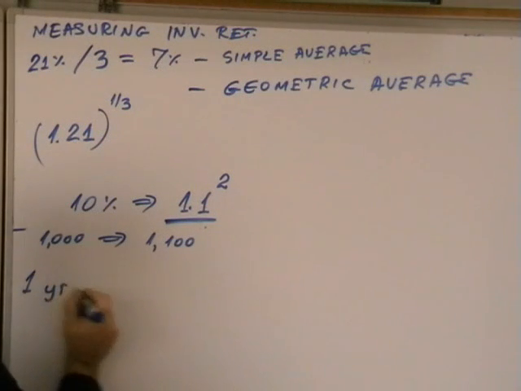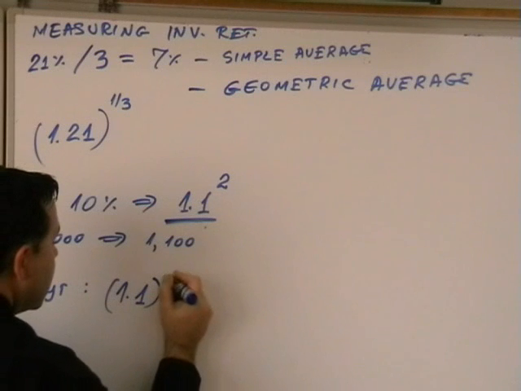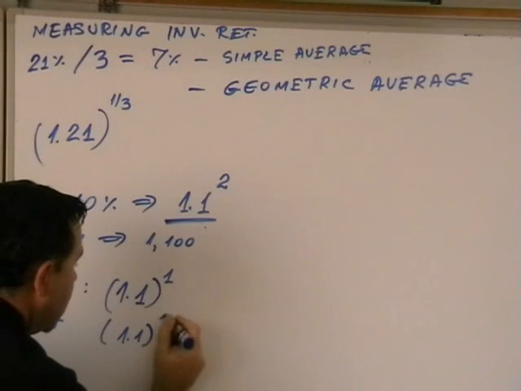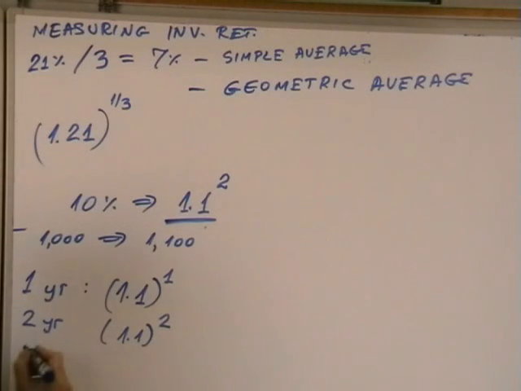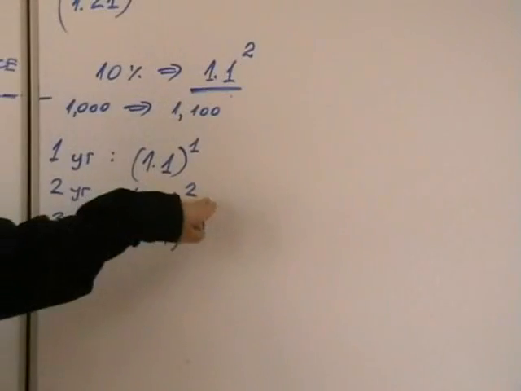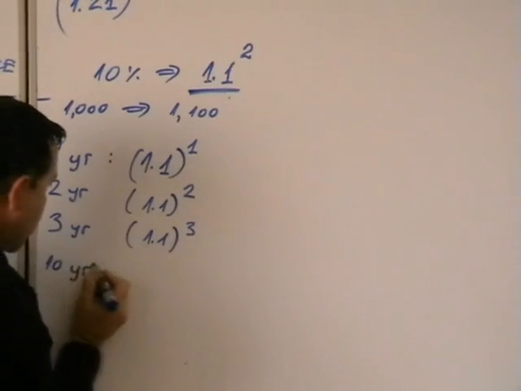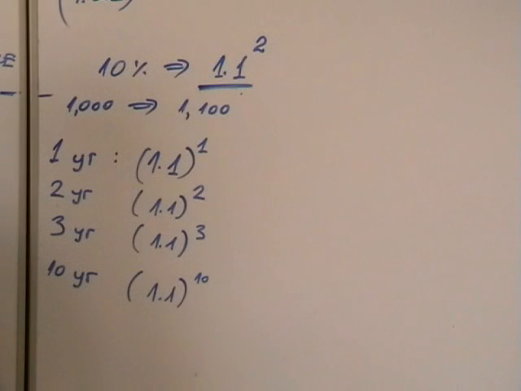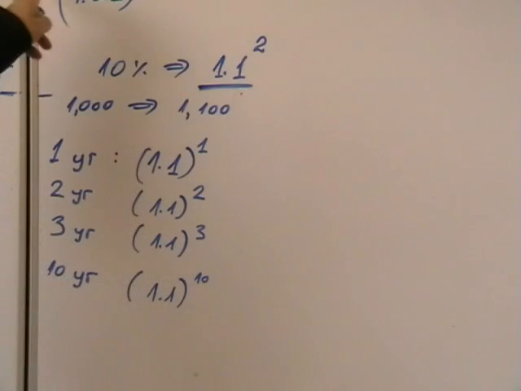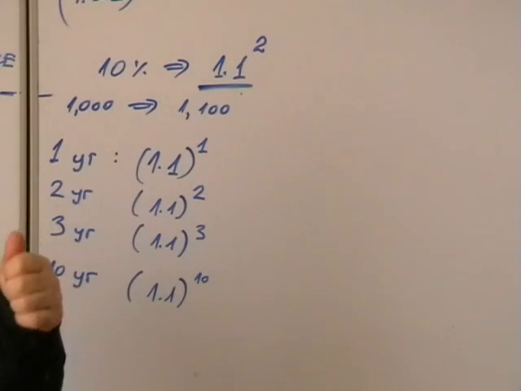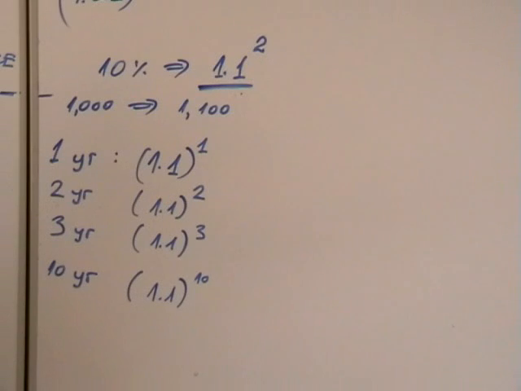So for 1 year, you have 1.1 and you raise this to the power of 1. For 2 years, you get 1.1 to the power of 2, okay? For 3 years, you get 1.1 to the power of 3. So, when you have a 1-year return of 10%, the 2-year return becomes 1.1 to the power of 2, and let's just say the 10-year return is 1.1 to the power of 10. So this is converting 1 year to, let's say, 5 years. But now the question that we're trying to do is the exact opposite. If you have 5 years, how do you convert into 1 year?